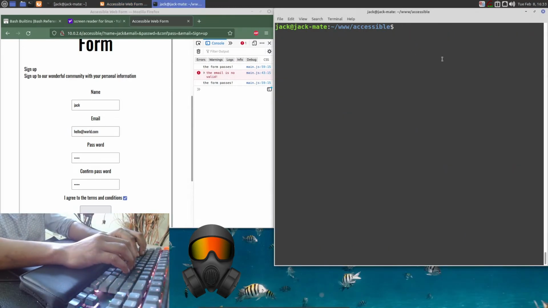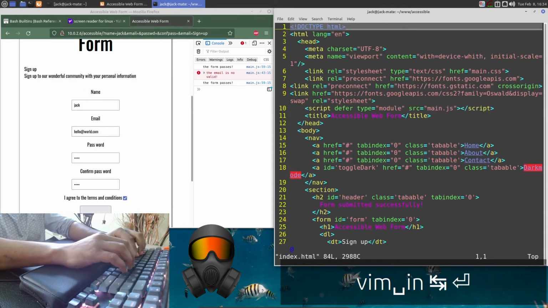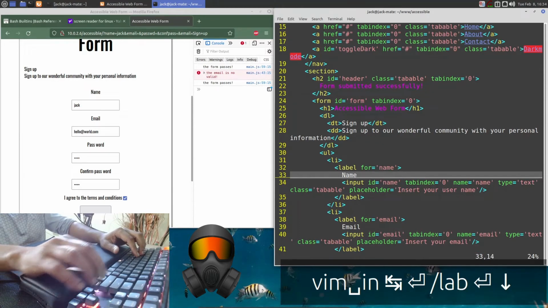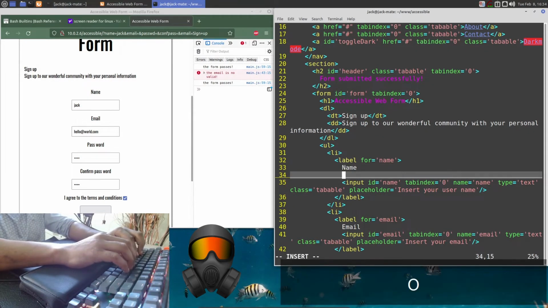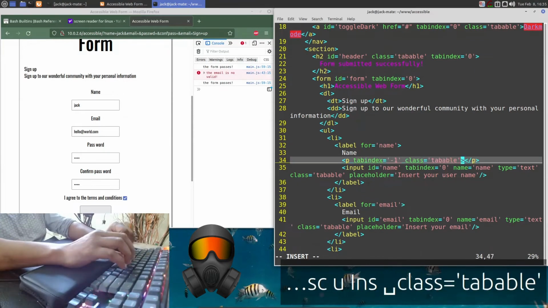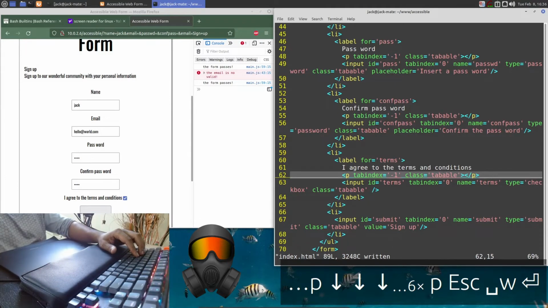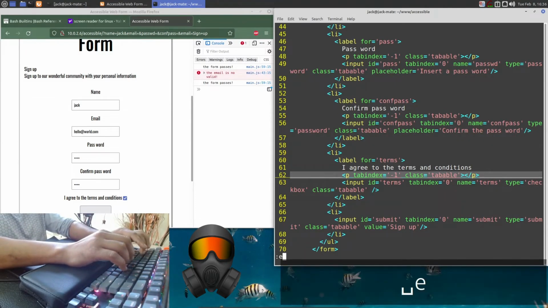Let's go to the index HTML and on the label here, after the name, we want to add a paragraph. And it's going to be an empty paragraph. And now let's go and place a warning in the main.js file.